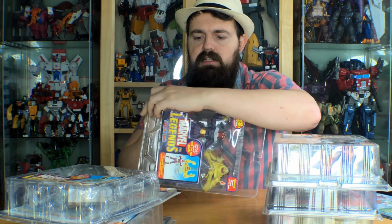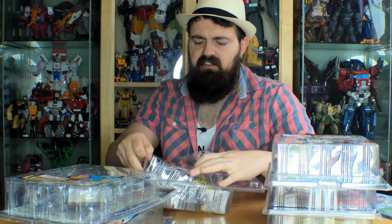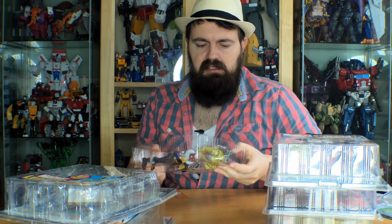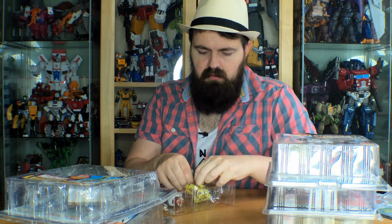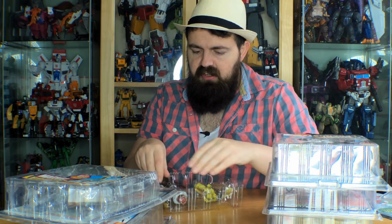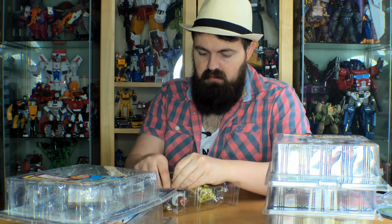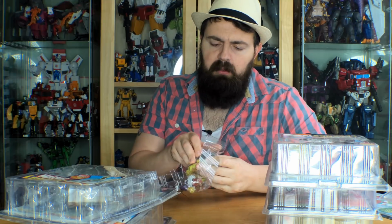But the rest, unfortunately, is just wasted plastic. Gotta love me some twisty ties, which make exceptionally good webbing for Spider-Man.